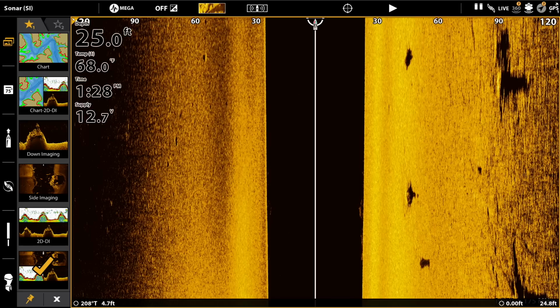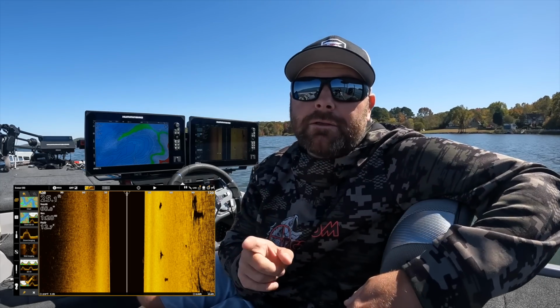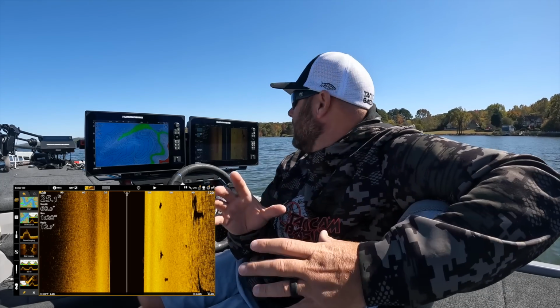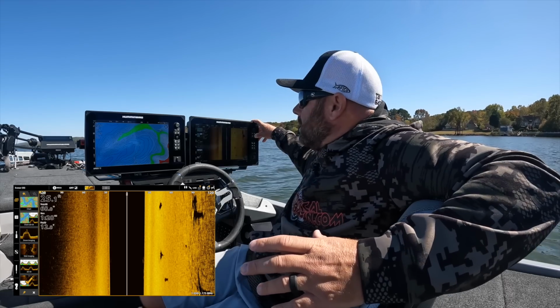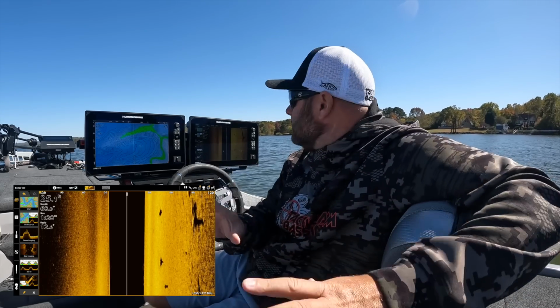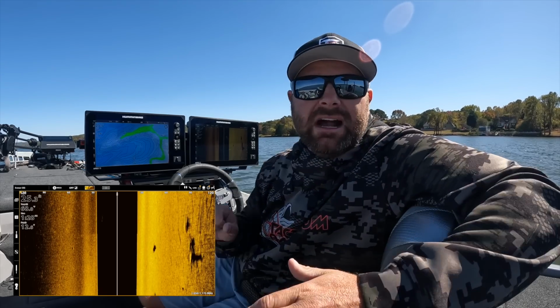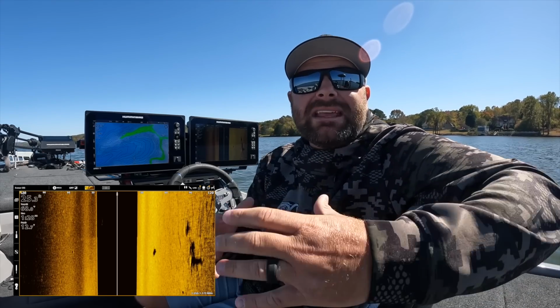That is the transducer, and everything off of that is behind you. Now, one other thing that I really want to address or clarify, and then we'll go idle over some of this stuff and show you what I mean. We'll put it into use. Typically, when I'm side imaging, I want to be idling at 3 to 5 miles an hour. That's when I'm gonna get the best picture.